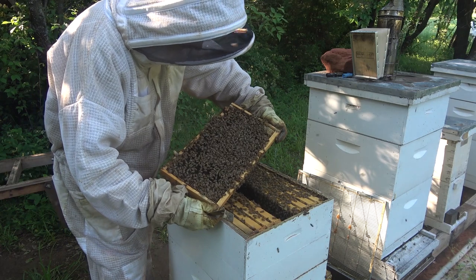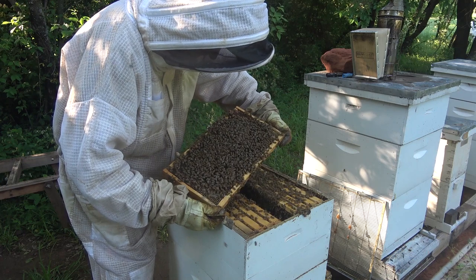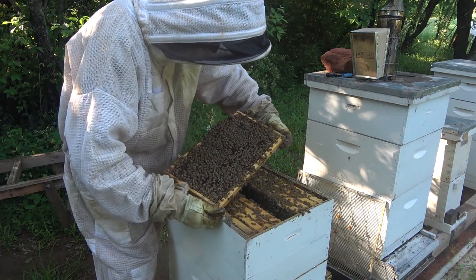Another thing, when you're looking for a queen that's about to swarm, she's going to be trimmed down a little bit, because they typically stop laying and they'll lose a little bit of their weight so they can make that flight.